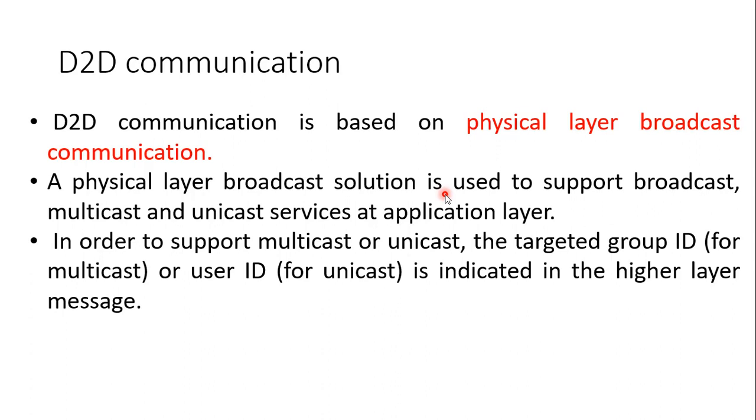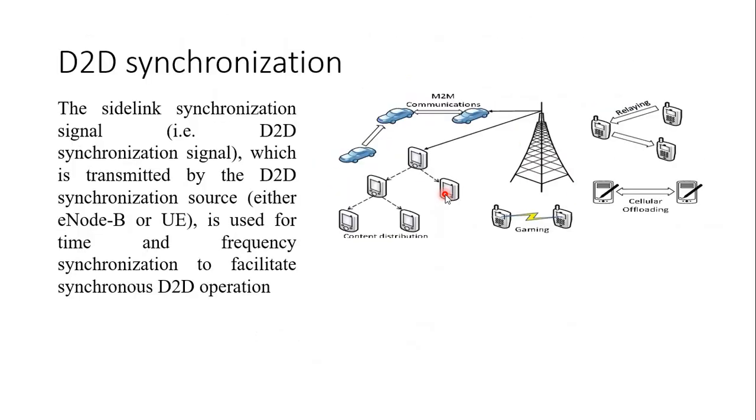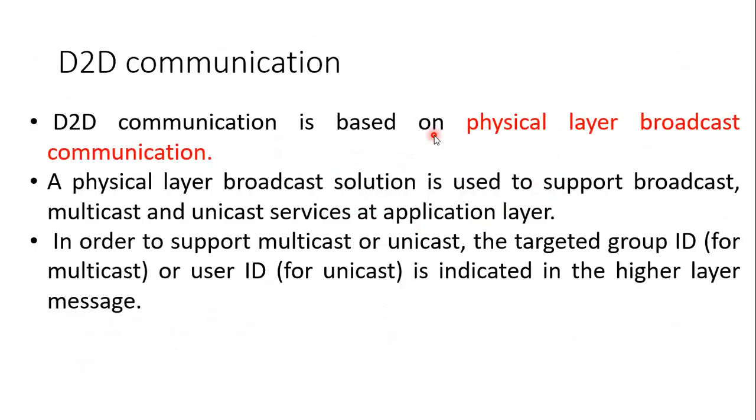And multicast, where various devices will be connected. Unicast, from one device, one source, to one device. Okay, yeah, broadcast means one source will be there and many receivers will be there. So if this is the case here, one source is there and many other receivers are there. So this is a broadcast. Unicast is simply one to one. Multicast is between devices, receiving and transmitting. This is M2M. So this will be multicast. Okay.